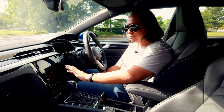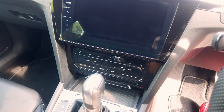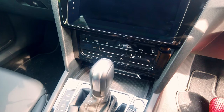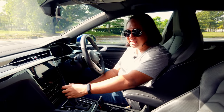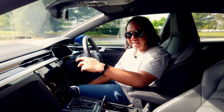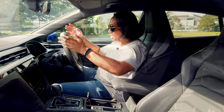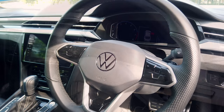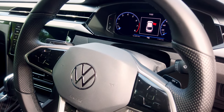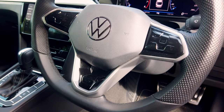You also get new HVAC controls which are touch-sensitive — you slide for temperature, slide for fan speed, and touch capacitive buttons for recirculation and seat heaters. This car is built in Pekan Pahang and comes with seat heaters, which is a bit hit and miss. I like the presentation, but having to move my gaze from the road to make changes is a little odd. That also applies to the steering wheel, which is a new R-Line design featuring capacitive touch buttons. I do not understand this fascination with removing physical buttons — buttons are nice — but now everything is touch. There is haptic feedback from the steering wheel, but it isn't great. I would have much preferred buttons.